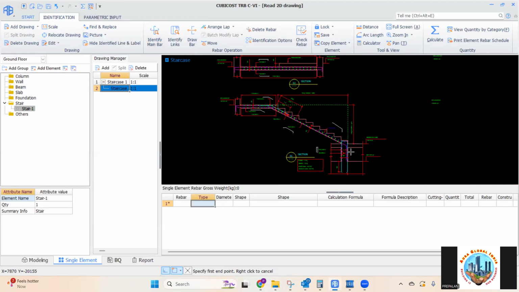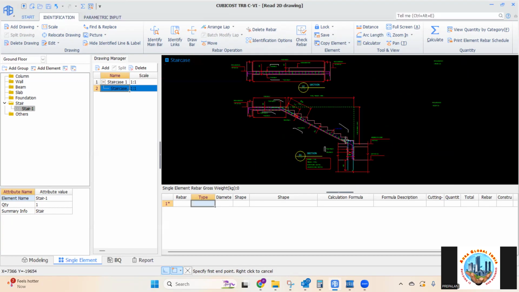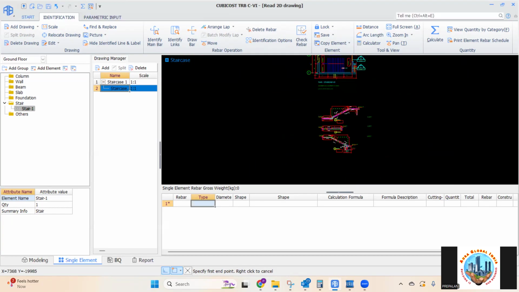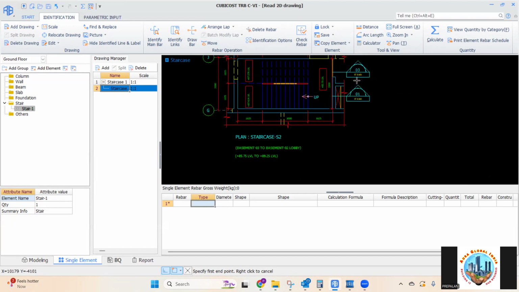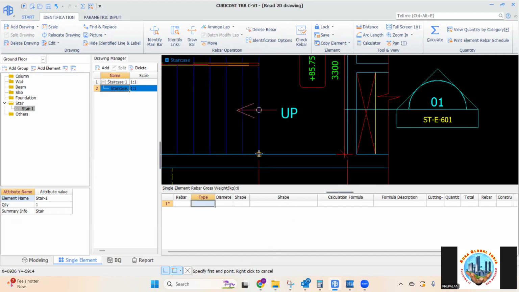Then we need to mention from where to where this particular rebar is required. If you see here, the section is taken here. That means it is required from here to here. It's asking from where to where. From here to here.